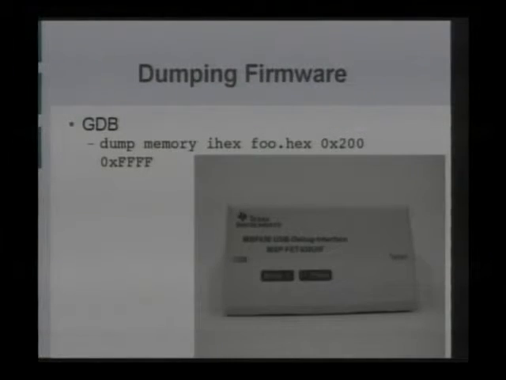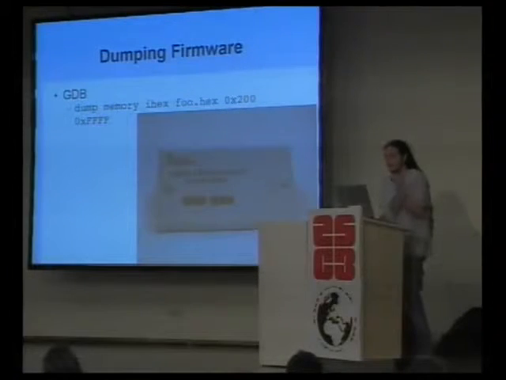And the initial motivation for dumping this was to gain Linux support on the radio version of the board, which is red. Its firmware is incompatible with Linux. And you can either run it through VMware, which isn't terribly reliable, or you can copy the firmware from the blue board into it. And you do this with GDB. So you just load up GDB connecting to the target, and then you say dump memory, IHEX, and then the file name and the address range.